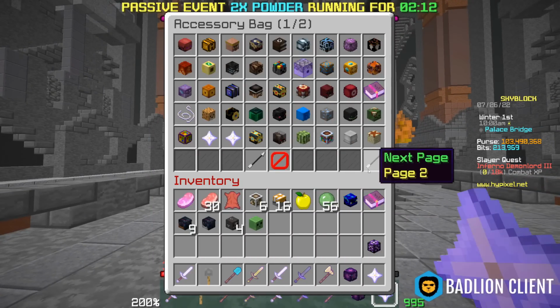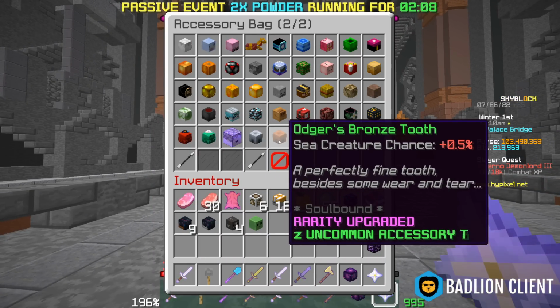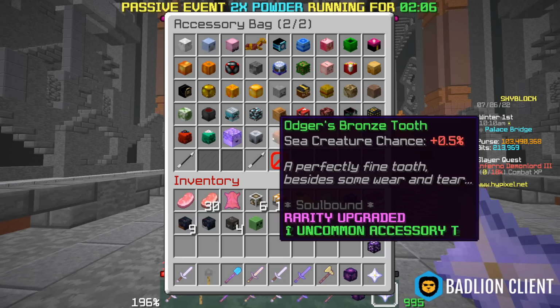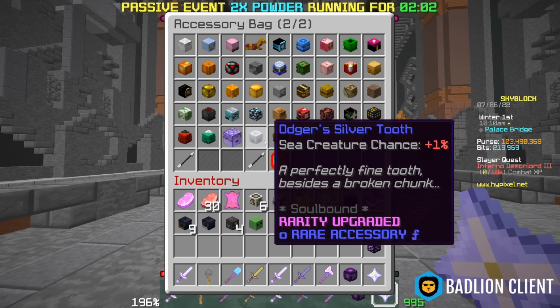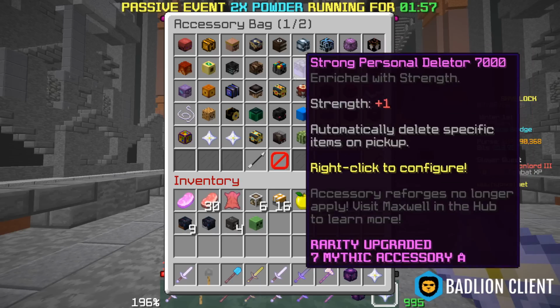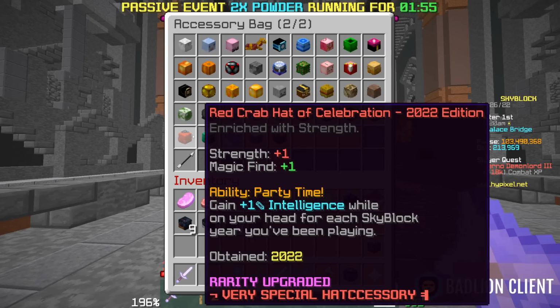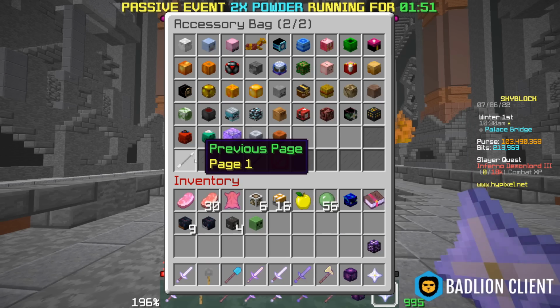Here's a quick one. This is definitely getting patched at some point, but at the moment the Odger's Tooth Talisman stacks. So as you can see, I have 2 different tiers of the talisman equipped. They both give magical power. Isn't that neat? It also apparently works for the speed line of talismans, and it works for both editions of Crab Hat. This one might be intended, but definitely not the speed talisman and Odger's.